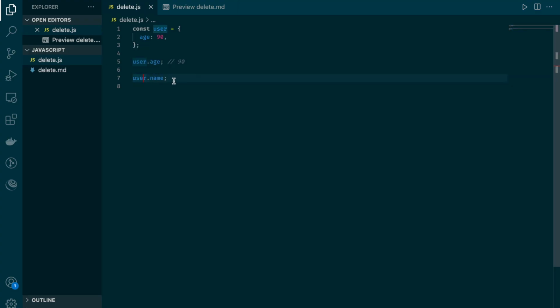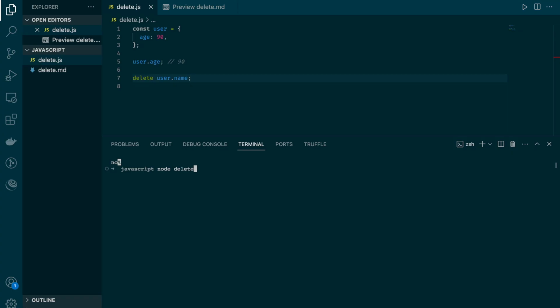It does not exist. Now what happens if we by mistake try to delete a non-existent property on an object? What happens is that it does not throw any error, it just returns true. It does not throw any error at all.